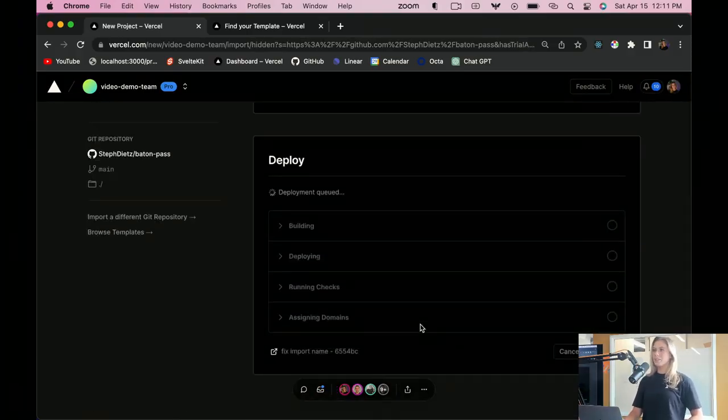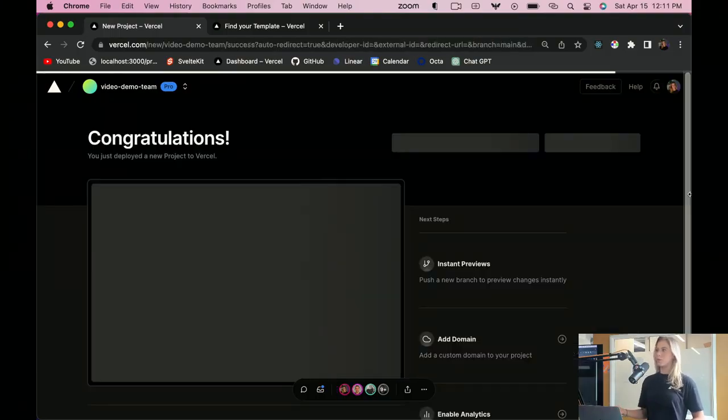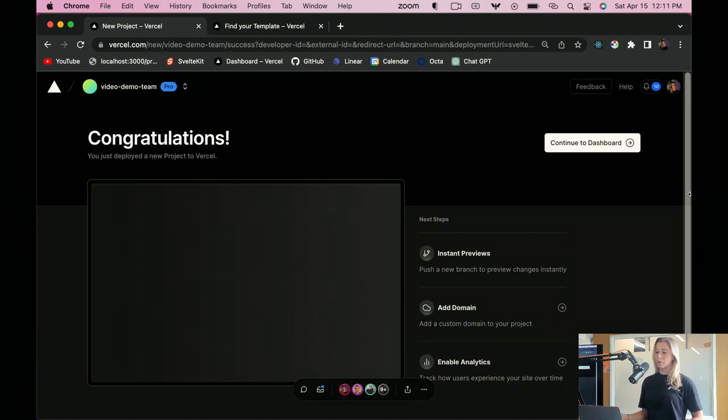And by default, it's going to use some random Vercel generated URL, but you can always go in your dashboard and switch it to a custom URL if you'd like, or custom domain. So hopefully this won't take too long so I can show you. A few more seconds. This is always the bad part, waiting for it. Okay, well, while that deploys, what's cool about Vercel is anytime you make a commit to main, this is gonna automatically redeploy for you, so it's not something you need to go in and redeploy yourself.